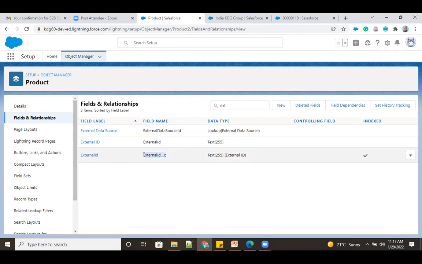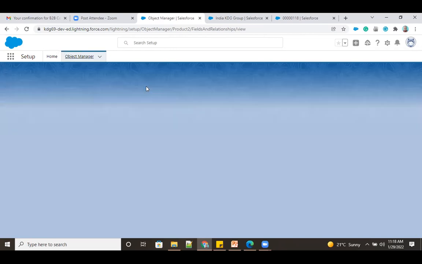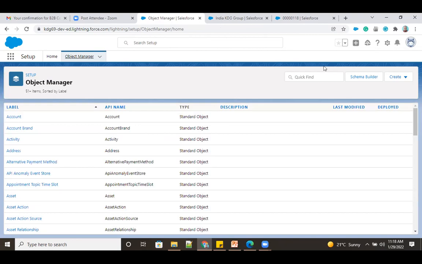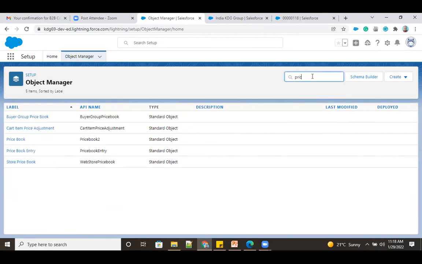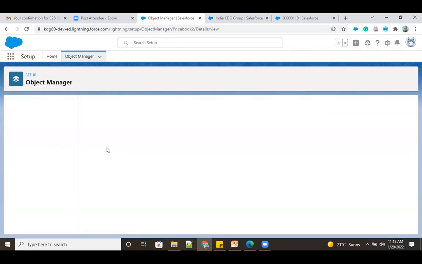Similarly, just like the external ID I have created in the product object, in the same way you have to create this external ID field in the price book object. Click on price book object.